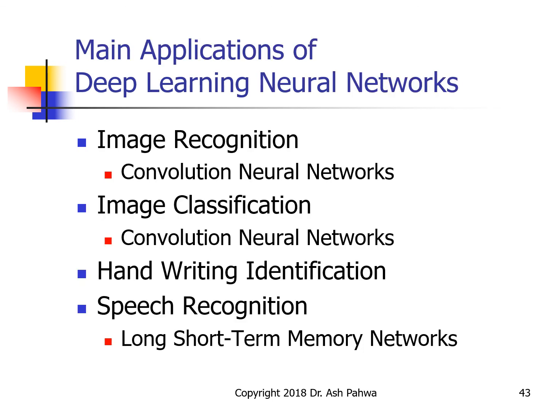The main applications of neural networks are image recognition, image classification, handwriting identification, speech recognition, and a few more. Neural networks are not used for very simple problems, because for simple problems in which we are trying to predict some numerical values, we have many other models that can do the job. Neural networks are only used for very complex problems which other models cannot solve. Image recognition and image classification problems are complex enough that other models cannot solve them.